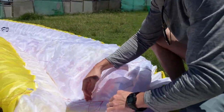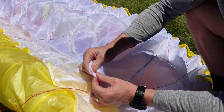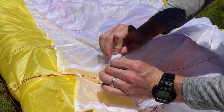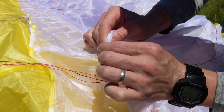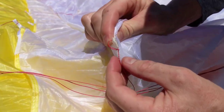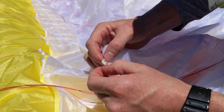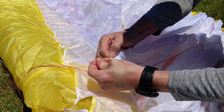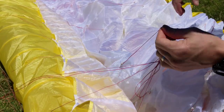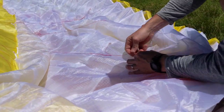Oh, here's a good example of where one of the attachment points, it's not in any way incorrect. Do you want to get a close look? But because it's brand spanking new, it's not tight yet, which means if it was to get bumped or pushed in the wrong way, it could change its configuration to something like that, which would be incorrect and would actually jeopardize the strength of the attachment point. So before you fly the wing, you go along and just cinch up these attachment points so that they're in their correct configuration and tight, they're far more unlikely to end up in the wrong configuration and jeopardize the strength of the wing.